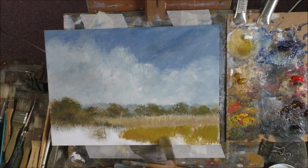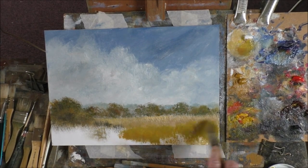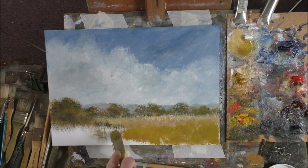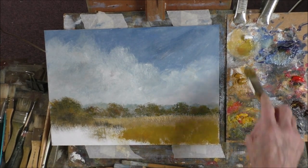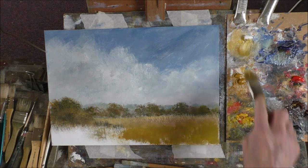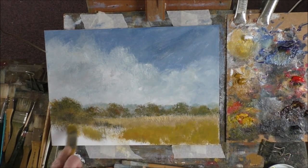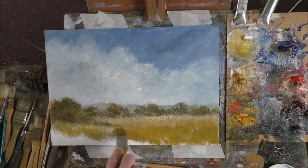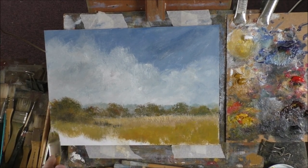Basically, I've done probably a bit of a pond. I like doing ponds. When I get in the zone, I start to whistle under my breath, so apologies for that. I forget myself, I get lost.